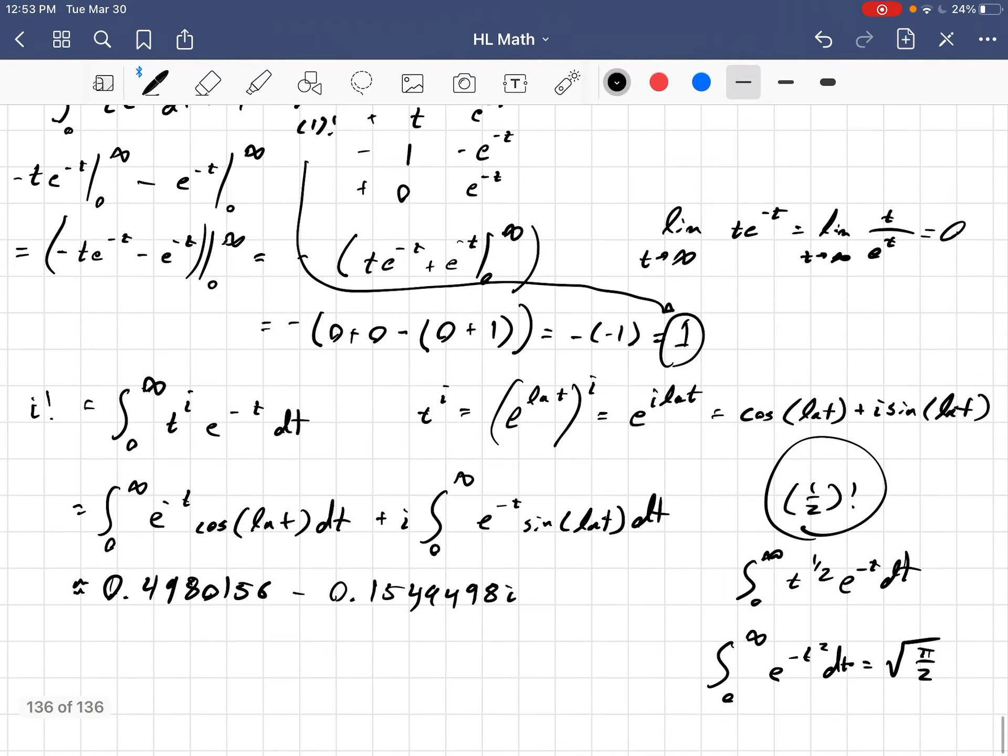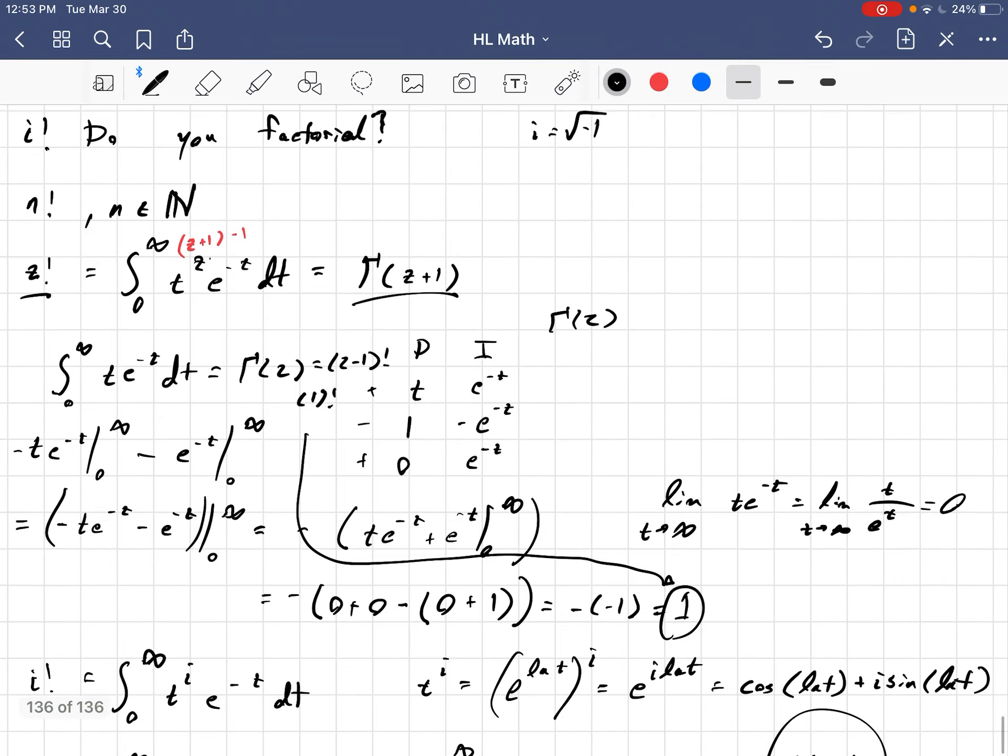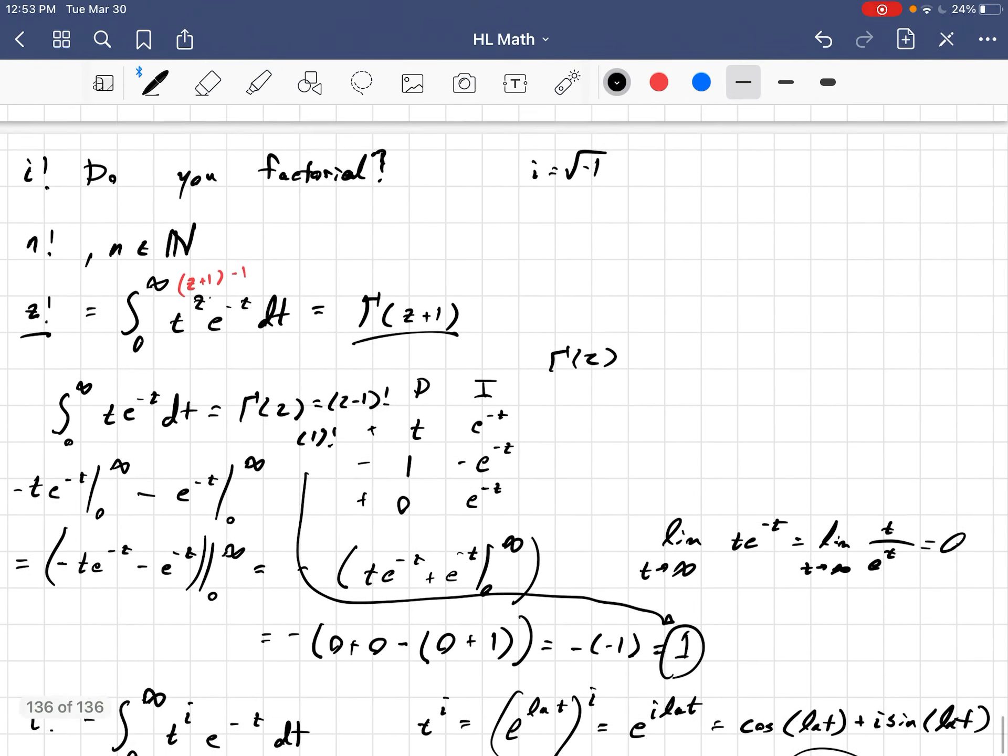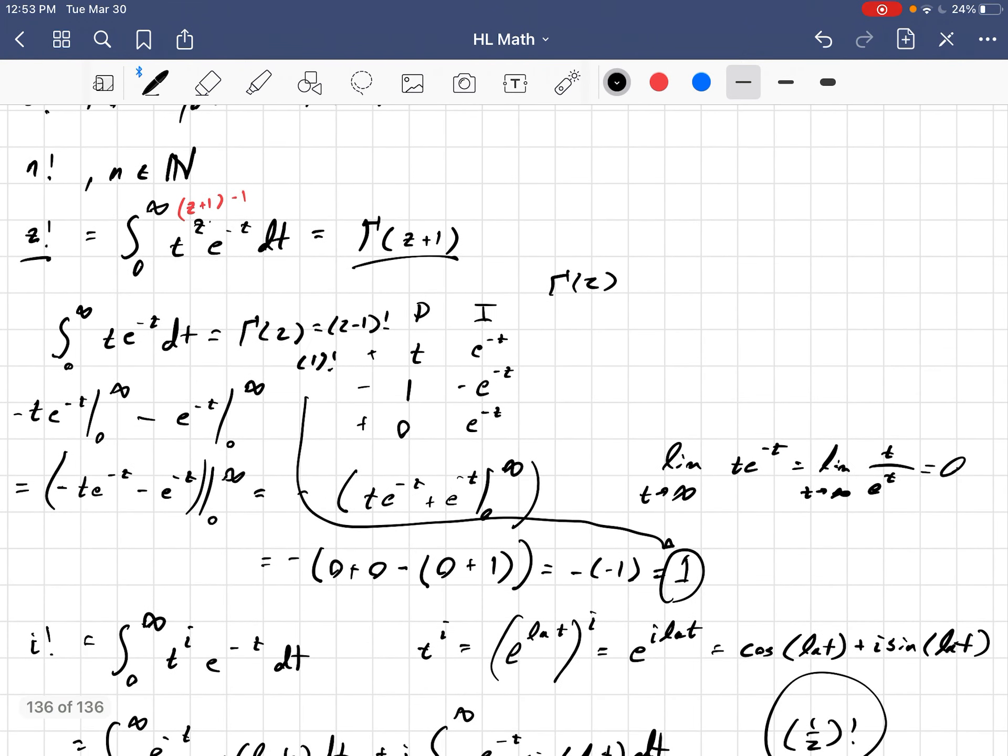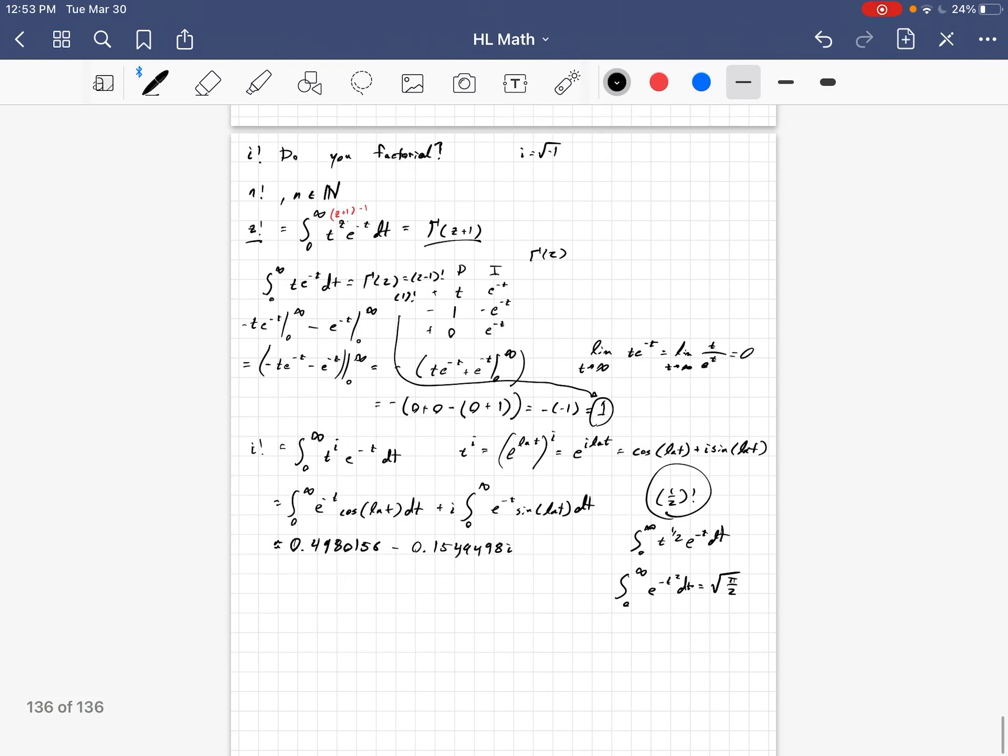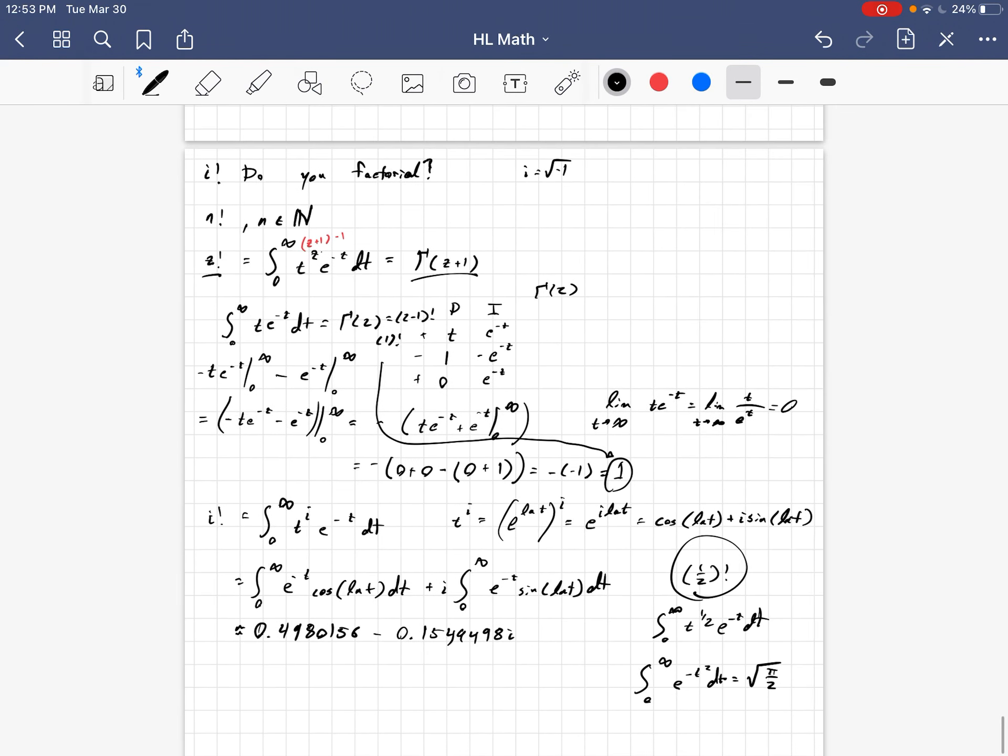Anyways, I thought it's kind of cool that you can, in fact, compute the factorial value using the analytically extended gamma function for any complex number. And I think that's pretty cool. Of course, it kind of loses interpretation for non-natural numbers. But for natural numbers, it aligns with the factorial function. So anyways, I believe with that, we're done.